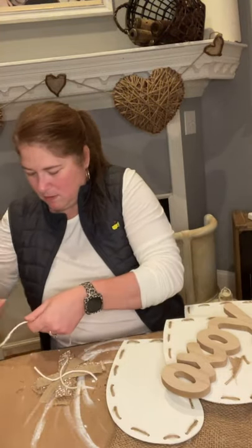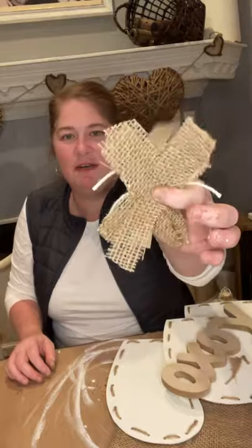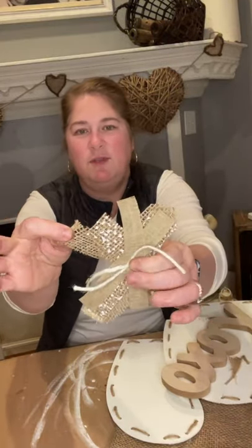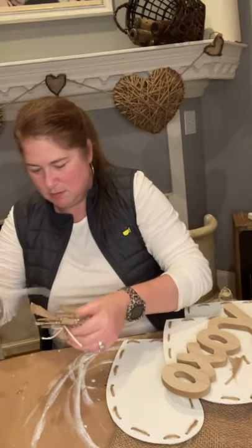All right, now I just crisscrossed it. You know, we learn how to make these messy bows. You just take a bunch of stuff and you crisscross it. I used a couple pieces of plain burlap, the burlap with the white speckle, a plain linen ribbon, and then the white jute.